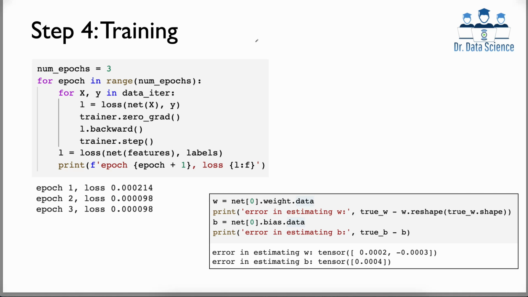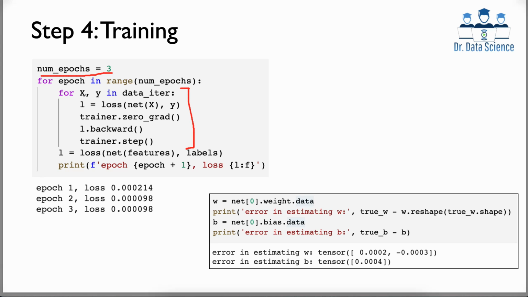So the last step is now to do the actual training part. So the first thing that we need is the number of epochs. Remember that we said that when you go through the entire data once, that's one epoch, and usually we want to repeat this multiple times, right? So you divide the data into mini batches, you go through them, to go through the entire data, that's one epoch, and then you repeat this. So we can write this very simple for loop, right, for epoch in range of num_epochs, right? So then we get 0, 1, and 2. That's how range works. And then for each epoch, we have to iterate over that data_iter that we created using that data loader, right?